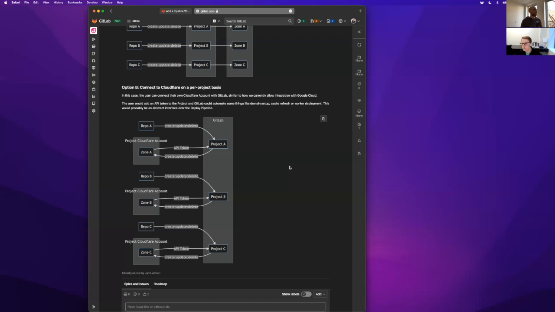The upside of this option is configurability, which is something I have been saying a long time. That is the USP of GitLab, where users can have their own interface to Cloudflare. They can interact with the monitoring themselves. So they have much more fine-grained control over the details, but obviously the user experience wouldn't be as one-click as option A. Another upside, it wouldn't cost GitLab a single penny to do this, because obviously it's the user's Cloudflare accounts.